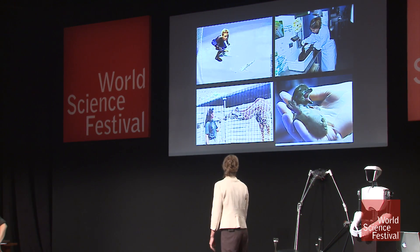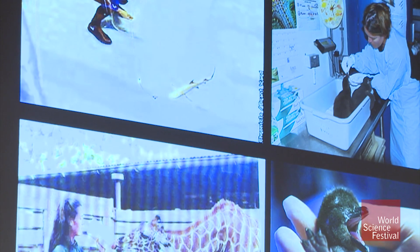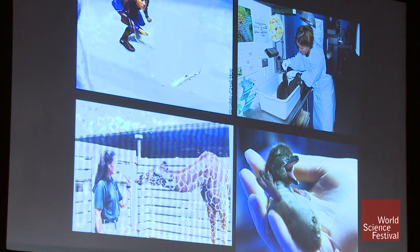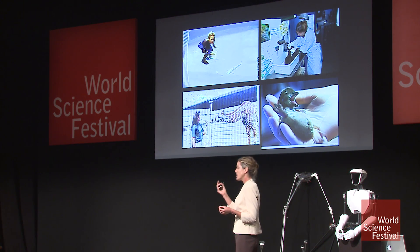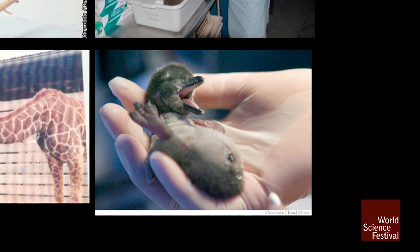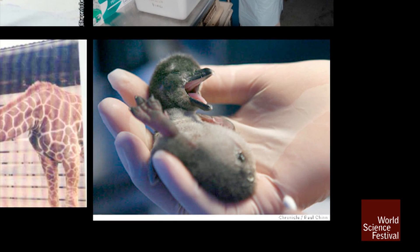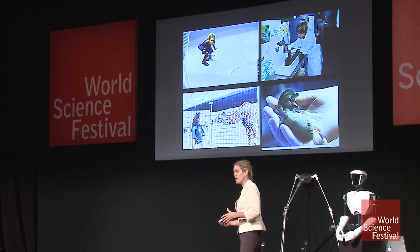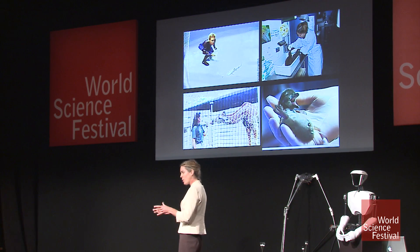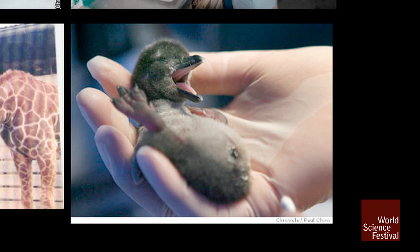This is what I am so honored and privileged to do. Lower right-hand corner — that penguin chick is not even 24 hours old. I oftentimes get to see them hatching out from their eggs. It takes about two days to come completely out, and sometimes when I'm checking the egg there's this little beak at a little hole, and it talks — it starts to call already, even while it's inside the egg. This is a really good example of what a healthy penguin chick should look like. The feet should be nice and puffy, really well hydrated. They're attached inside the egg through something basically like an umbilical cord — blood vessels go inside that egg, and that's how the chick develops, feeding off what's inside. When they come out, we keep checking to make sure that area heals up well, and within 24 hours it's already got a little scab on it.